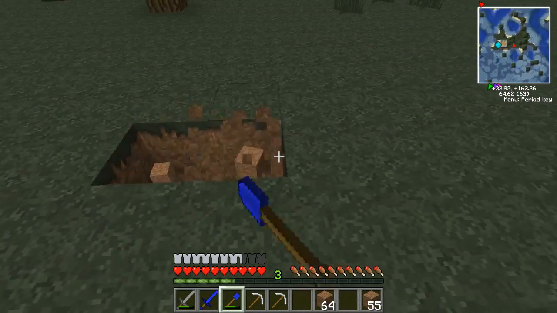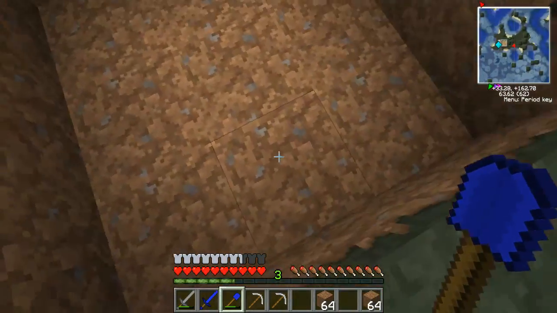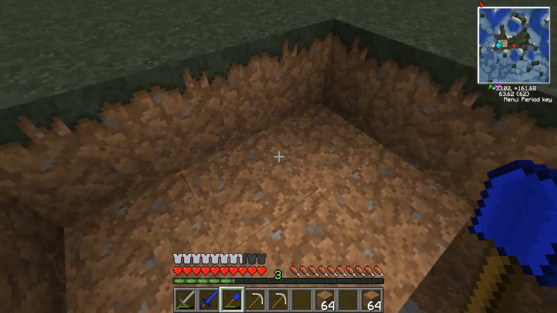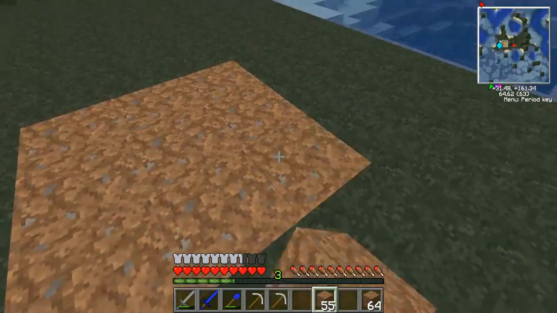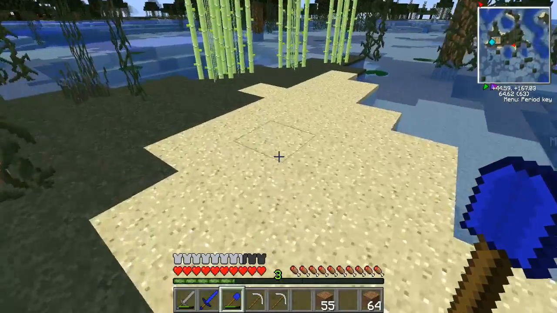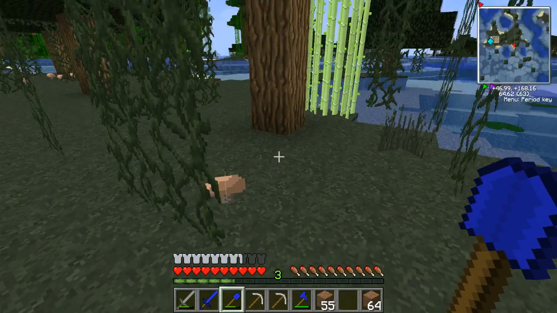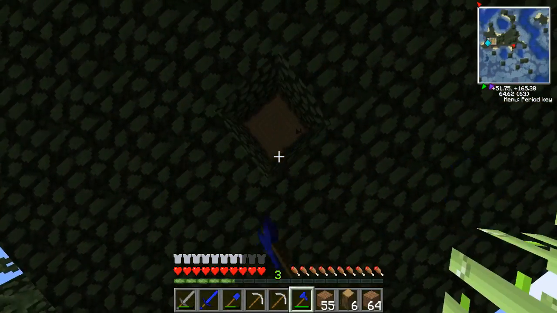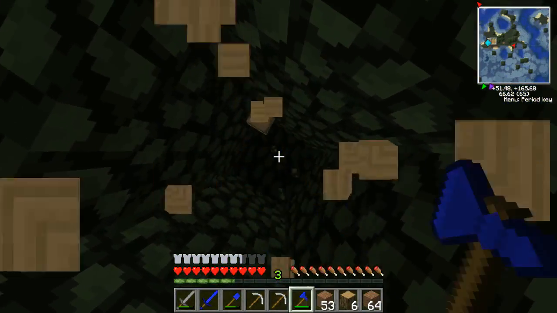Right, tell you what, this is what we're gonna do. We're gonna do a 3x3 hole, and we're gonna do steps going down, like maybe we're not. Everywhere I wanna go, it's just... how about if I go do it, I need to chop down that tree because that vine will get in the way. Achievement award getting wood. I've had plenty. How do you think I built my house?